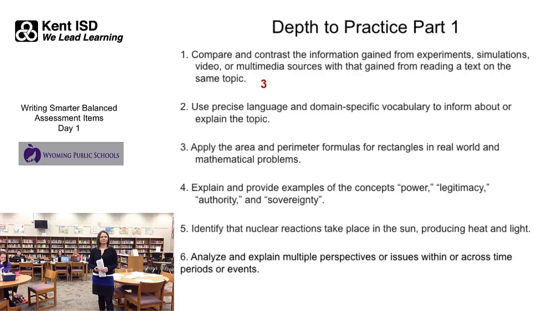I know the statement was to inform about or explain the topic. I just felt it was a little bit more rigorous than identify. It was, use precise language, domain-specific vocabulary. I think that's an important piece, domain-specific vocabulary, to inform about or explain the topic. I just felt like that was more than just identify. You're doing more than identifying. You're actually taking what you know and then you're informing someone else about it. So I figure it had to be more than 1.